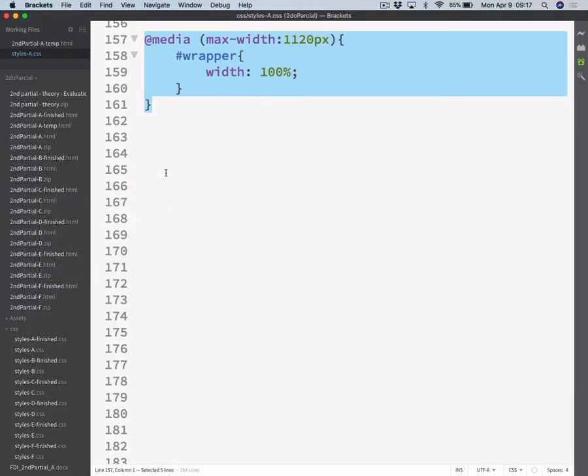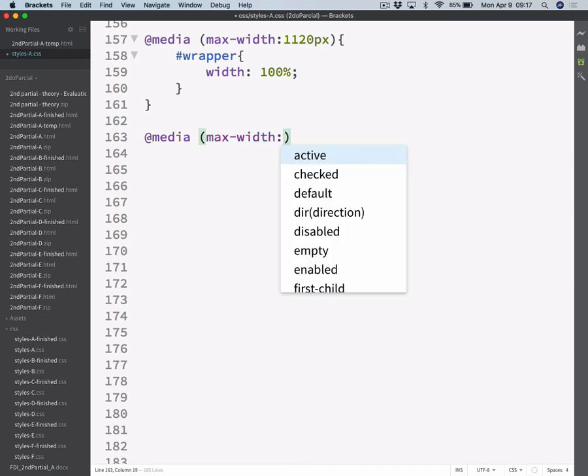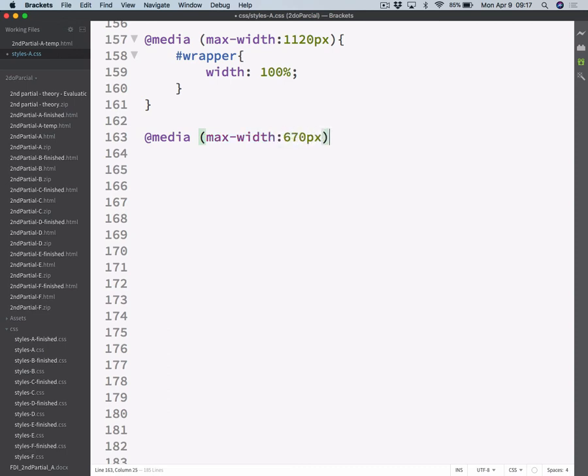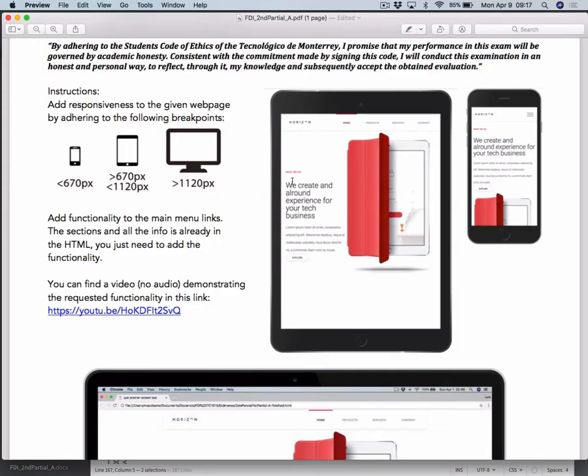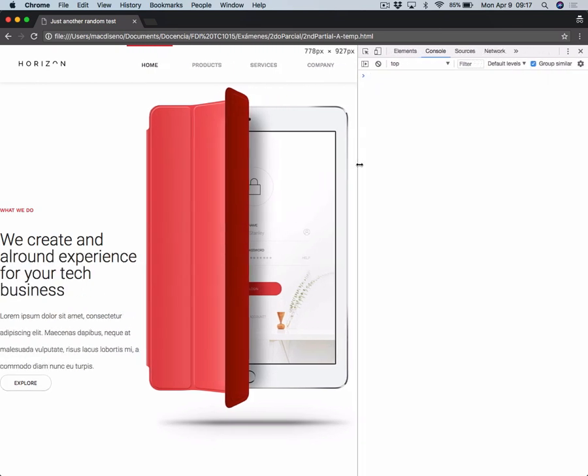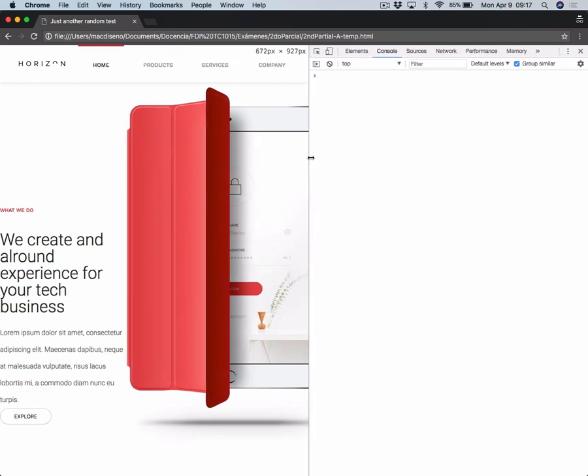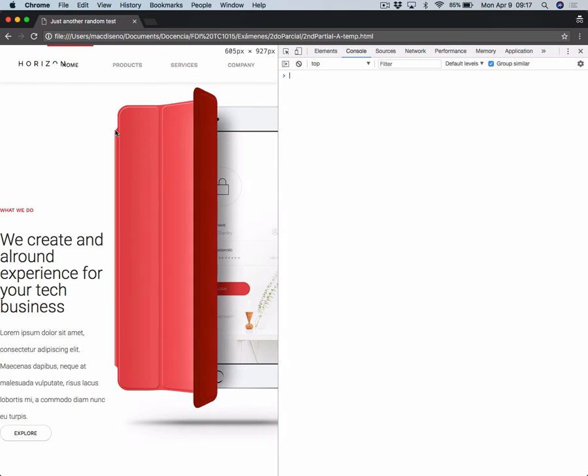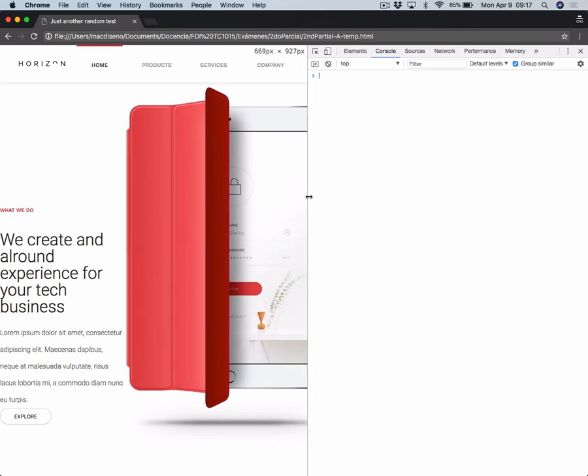So we need to write another media query, 2 media queries for the test, which is not much, I hope. Max width 670, right? So what should change here at 670? Now I can use this thing to show you the values here. Why 670? Because I found out that at 670 pixels wide is when I actually start overlapping these two items, okay? So this Lee item will start to overlap the main icon, as you can see there, at roughly 670 pixels, okay? So more or less there.